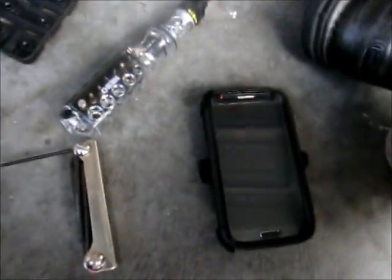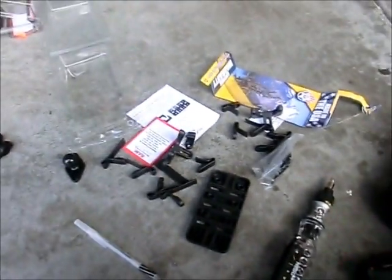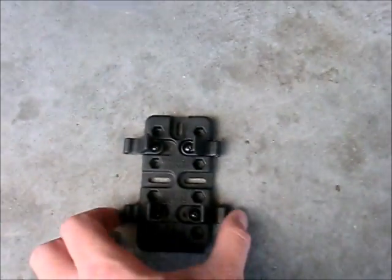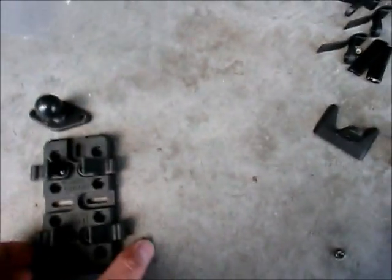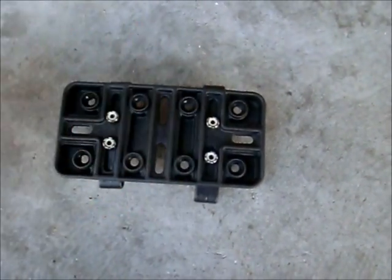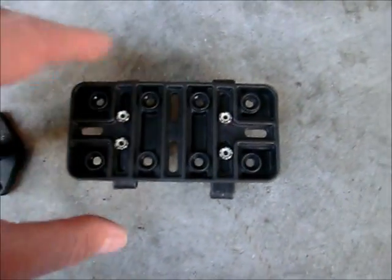So I'm trying to fit this big phone on that mount. Let me do some work here and we'll see what we come up with. I have partially assembled this thing with the arms. I've left them real loose so that I can adjust them. Now I'm going to attach the ball onto this assembly.